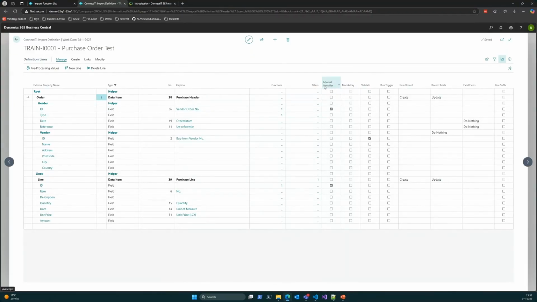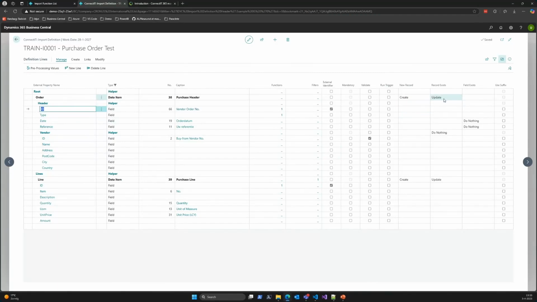And then we have some options that are specifically for import only. So we have that external identifier available where we can specify if we want to check this external identifier based on this incoming field, so in this case, the ID. If we have already imported that before and have specified that external identifier in the imported records, then we will try to update the record, or at the very least process the record exist action.